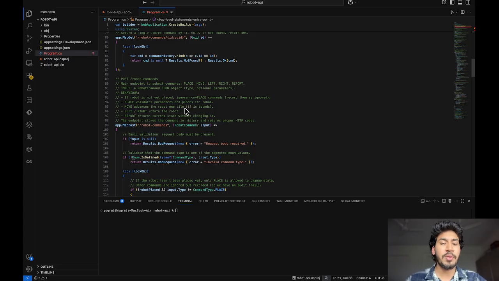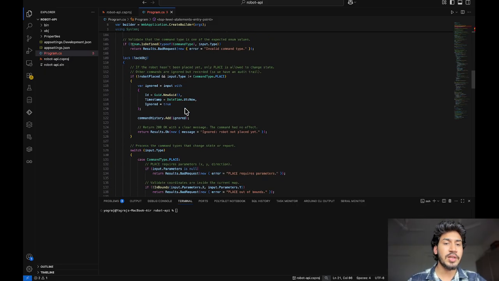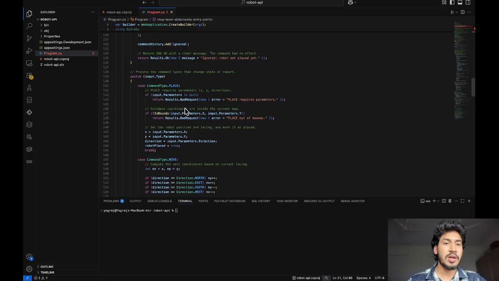Move computes the next position and rejects it if it falls off the map. Left and right rotate the robot using arithmetic. Report just returns the current state of the robot without changing anything. So here is the code for my post command.